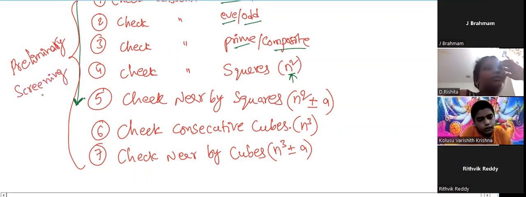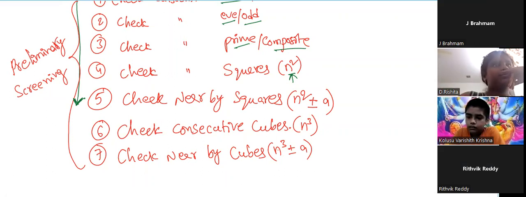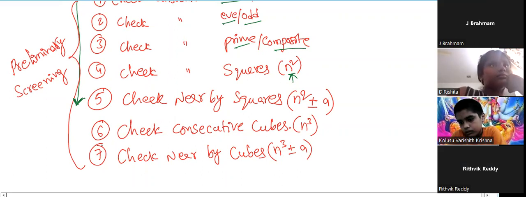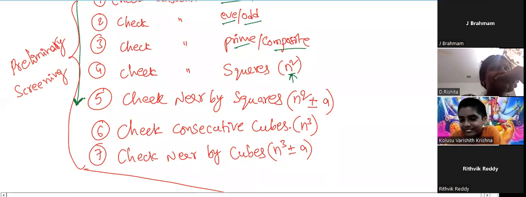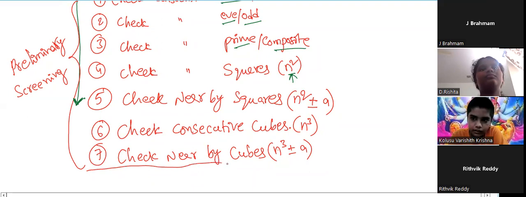Do you know first aid? What is meant by first aid? Yes, sir, if we get hurt, then we do that. If any incident happens, immediately what are the steps, what are the actions to be taken? That is first aid. So if you see any number series, these 7 points are first aid. In the first aid, if the problem is not solving, then we can bring the patient to the operation theater.